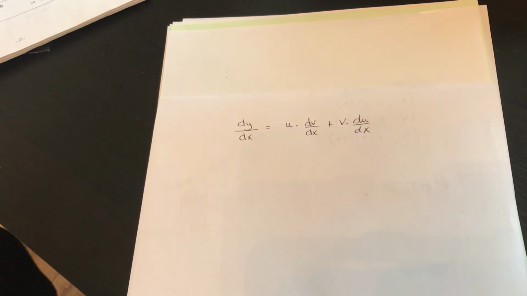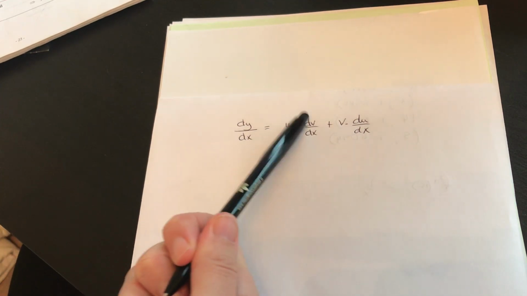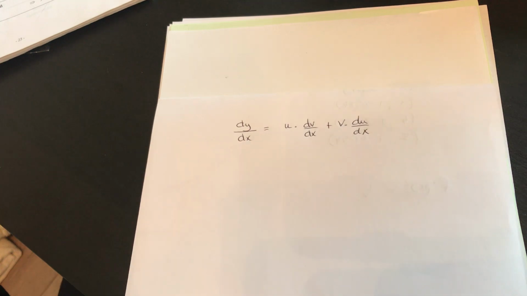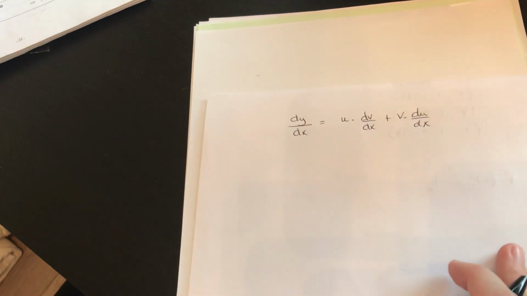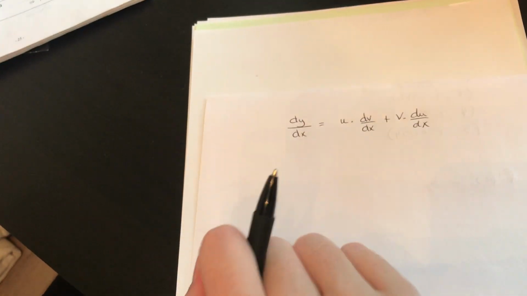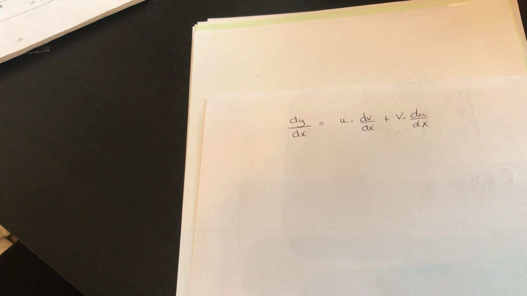We're going to have a look at the product rule. Before we have a look at the product rule, you need to understand what all this means. So I'm just going to try and explain what dy dx and dv dx mean, because it's very important when you get onto more difficult questions that you actually understand what dr dt and dv dt mean.